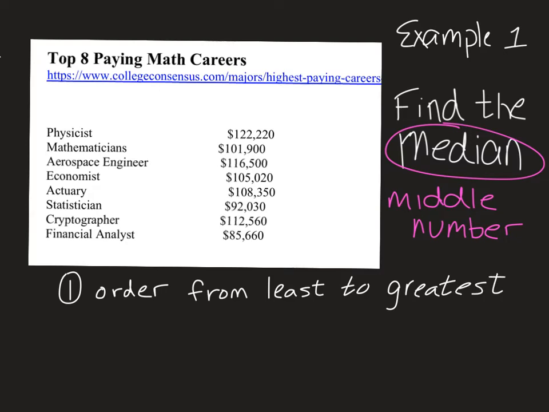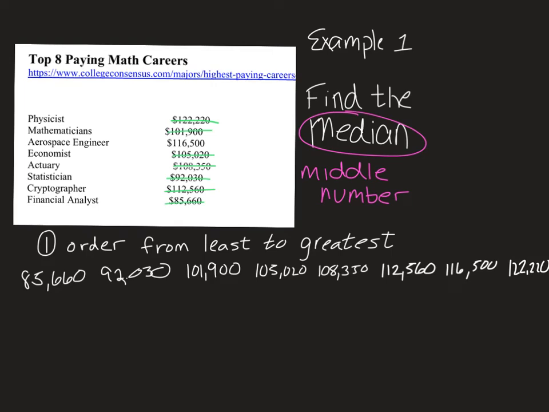And this is the part where I even always mess up. So make sure you double check me, make sure I don't do that wrong. But I'm going to write these in order from least to greatest first. Okay, so I've put them all in order from least to greatest. To make sure that I don't mess anything up, I've gone through and checked these off as I went to make sure that I didn't forget one. So now that I have them in order from least to greatest, I need to find the middle number. So let's take a look at that.